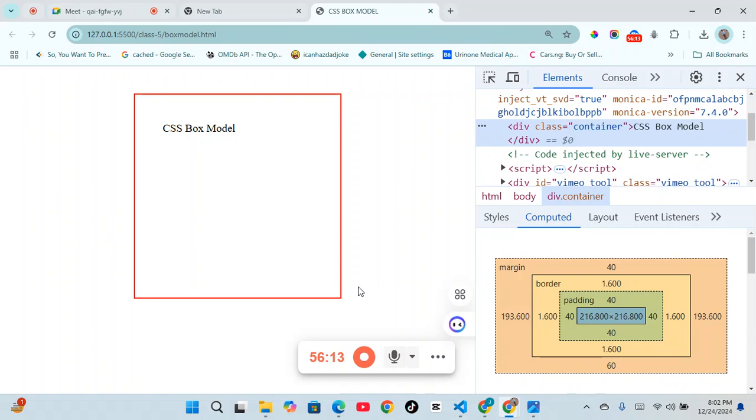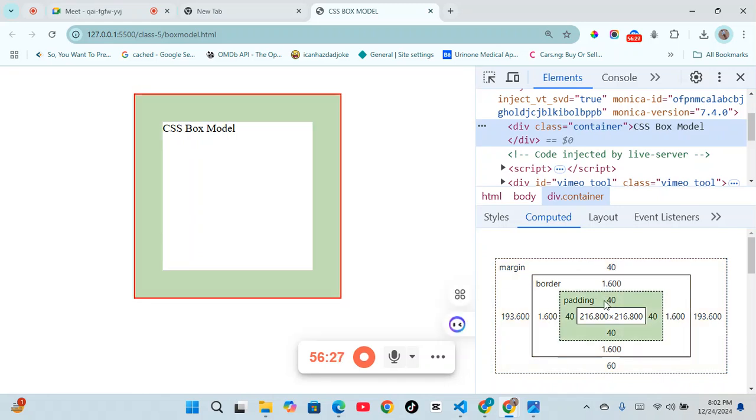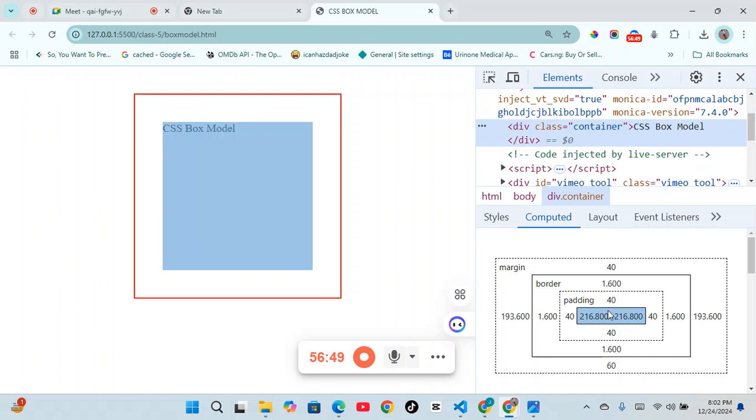Its original size is still 300 by 300 pixels, width and height. But we added padding now, and we added border. So the padding value and the border value is subtracted from the width and the height, such that the content area will now be smaller. The content area will be smaller to accommodate the value of the padding and border, so that when you calculate the total width and height, it will still be the same width and height that you set for the element initially. You get that now?